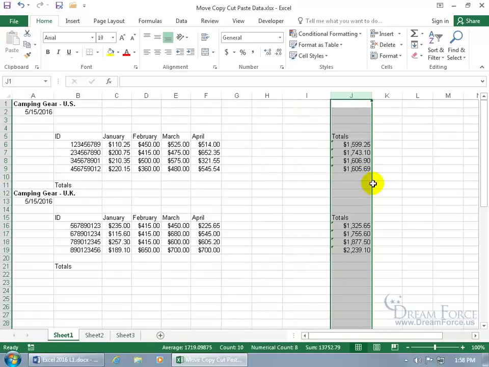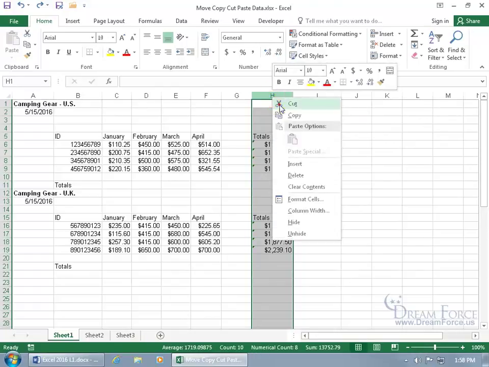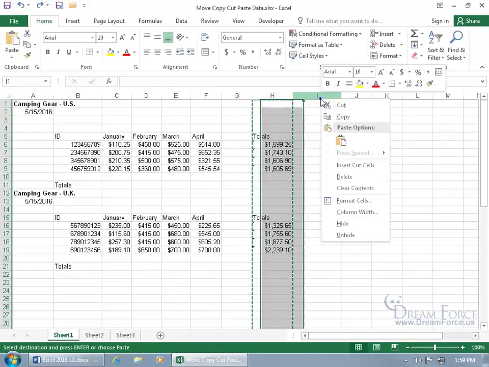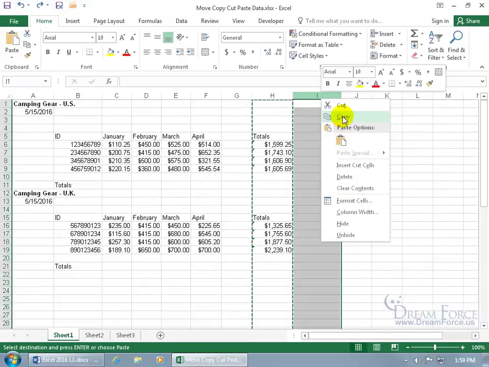Now, as a side note, you could also right-click, let me hit undo, and hit the escape key to get out of that mode. When I click on column H and I right-click and I go down to cut, if you right-click on another column, not only do you get the paste option, which is fabulous, by the way, I just taught you that, you can also insert cut cells. Ooh, how does that work? It means that when I put it on top of a column, it doesn't paste over it, it inserts it. So it pushes column I over and inserts it there, and so everything gets shifted.